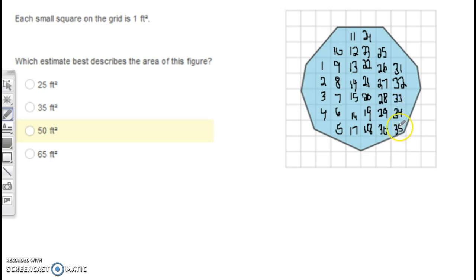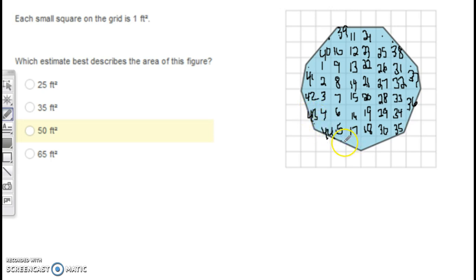Okay, so I've counted the full squares, and now I'm going to go back and put 2 squares together. I'm going to put those 2 together and call that 36. I'm going to put those 2 and call them 37. I'm just putting together some pieces just to get an estimate. 38. Maybe I'll put those 2 together and make that 39. 40. 41. So I left off a little one there. That's okay. 42. 43.